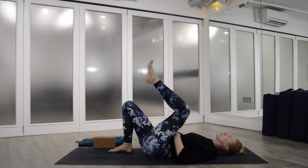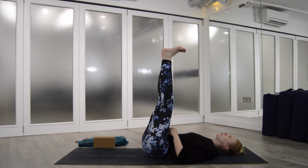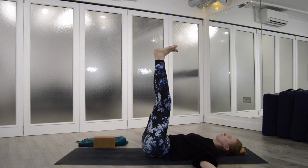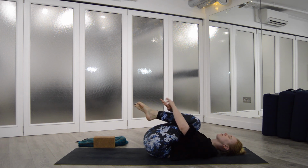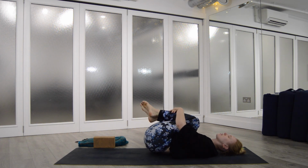We're just going to draw the legs up towards the ceiling. If you have a wall, you could even bring your legs up against the wall. Allow the arms to fall out towards the sides and just embrace this super simple inversion. Slowly start to draw the knees into the chest. Maybe slowly rock from side to side.